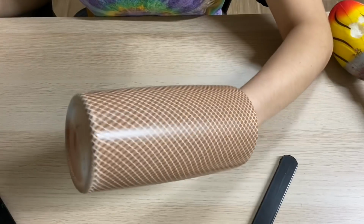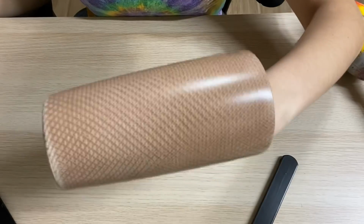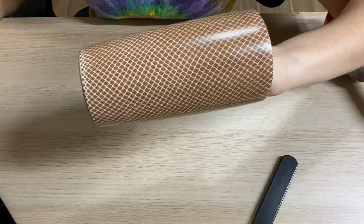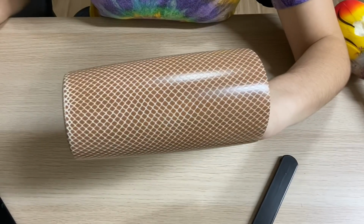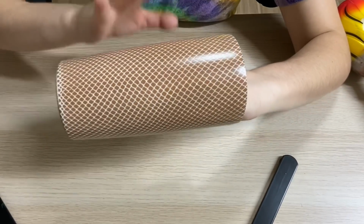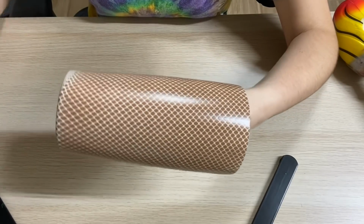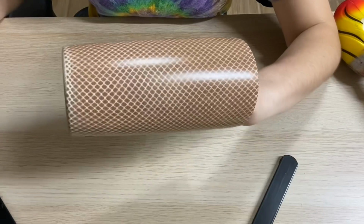So for the next step of this tumbler, I'm going to apply 1 coat of epoxy over this tumbler. It's going to be a very thin coat. This coat is just for the design to stay on the tumbler, so it does not have to be very thick. I'm probably going to use about 10 milliliters of epoxy.